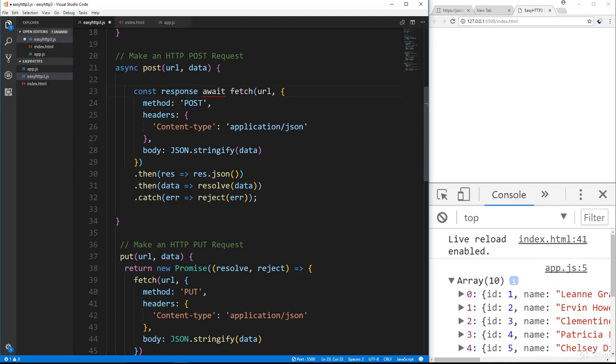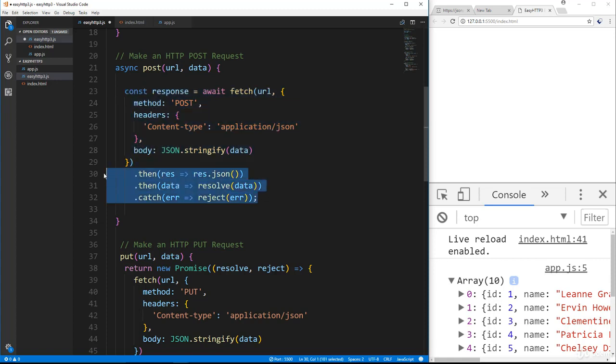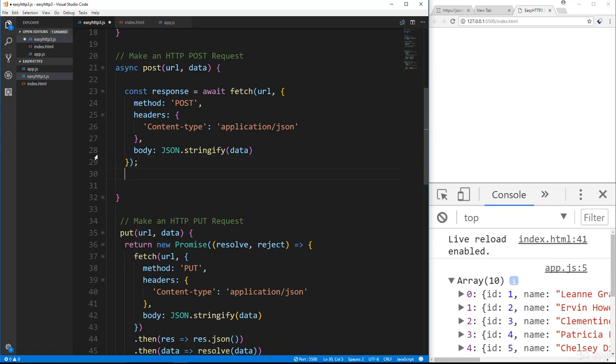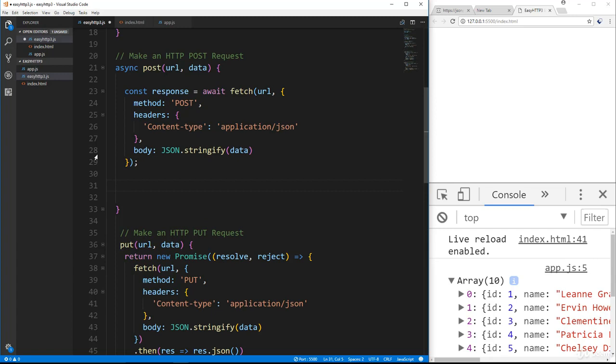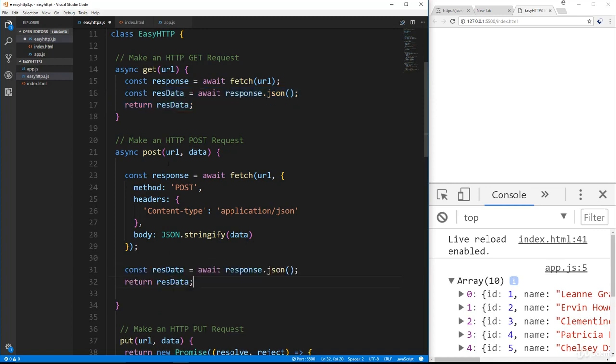Let's put that back. And then we don't need any of this stuff. Okay, so instead of doing that, we can just do what we did up here: get the response JSON, put it in a variable, and then return that variable.